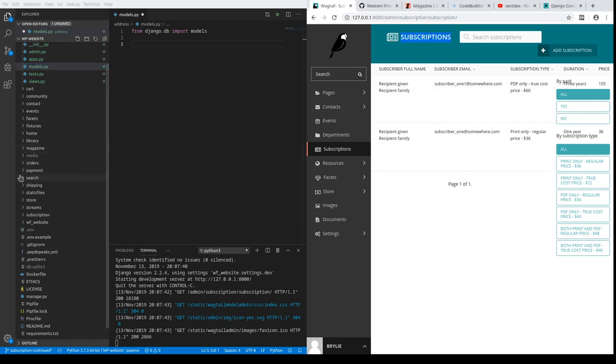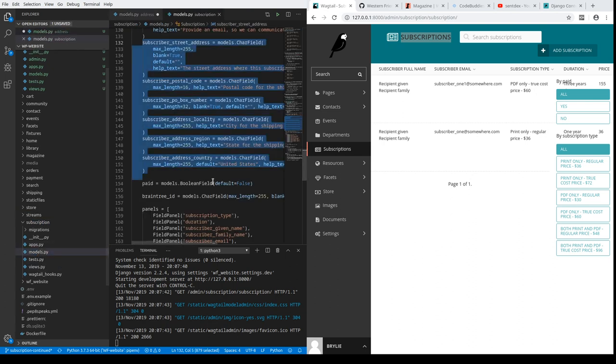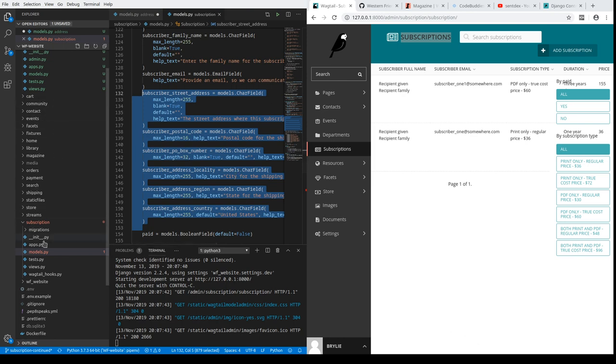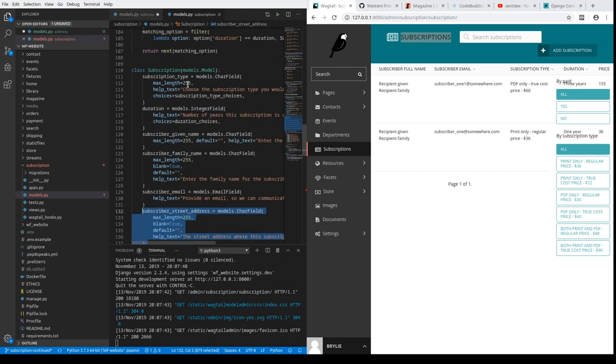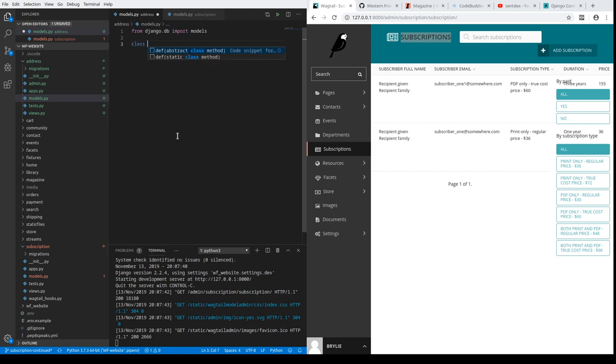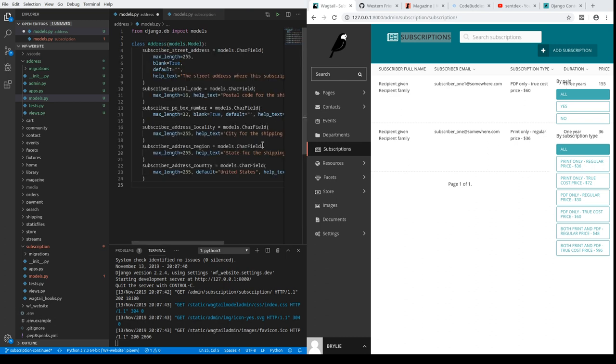Now, in fairness though, Wagtail has this base model called a page. And if you inherit from the Wagtail page model, you get a lot for free. You get slugs and navigation and reverse links and things like that. But you also have to have a title, which every page has to have. So I kind of made that same mistake, but let's see. I'm going to try just extending the base model. But I believe Wagtail might want me to do something a little bit specific to Wagtail and inherit from this thing called orderable. Okay, that was Control Shift L to do multi cursor.